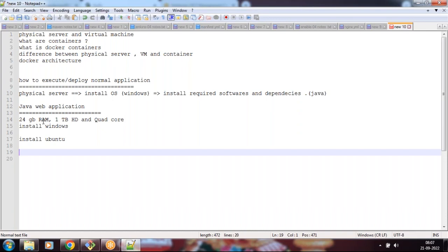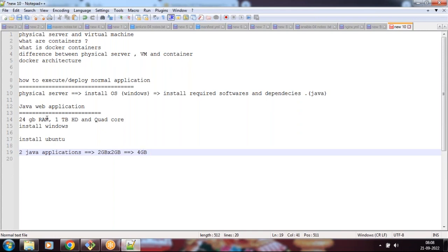For example, if you deploy two Java applications, let's say each Java application takes 2 GB of RAM. So total 2 into 2 GB, how much is consumed? 4 GB is consumed.